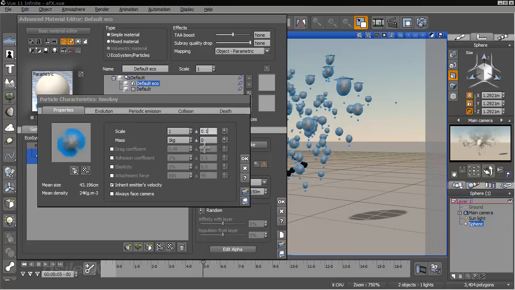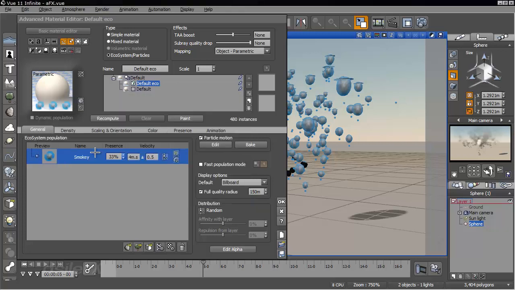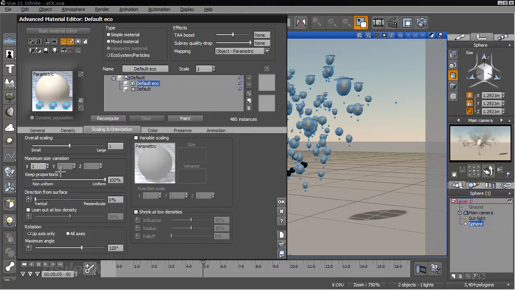So we're creating objects anywhere from 0.9 up to 1.1 because we're adding plus 1. So anywhere in between is the variability. Also, under scaling and orientation, we have a maximum size variation of 1. So we have some small objects and some large. There's a large amount of variability for the most part. And the smaller objects are going to have less weight. And then they're affected differently by the different forces within the scene.